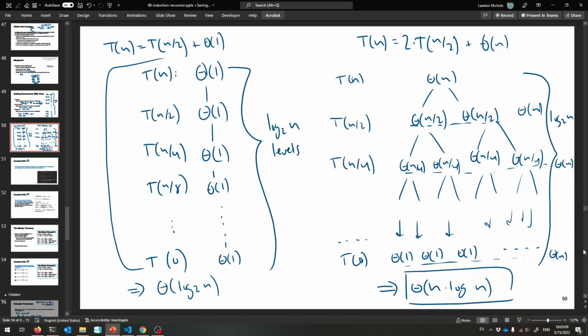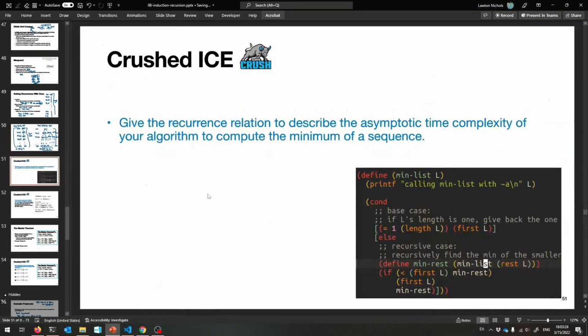Isn't that cool? So this is kind of hand wavy, but this is a standard way of doing these things. Definitely take a look at how your book is talking about these trees, but this is one valid strategy. Okay? All right, so with that, I have just a few more things to talk about.